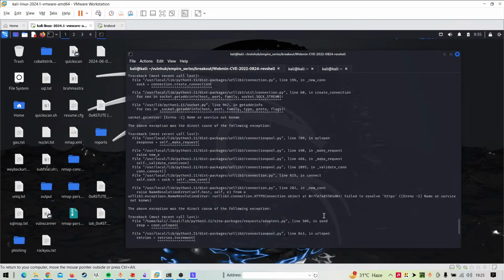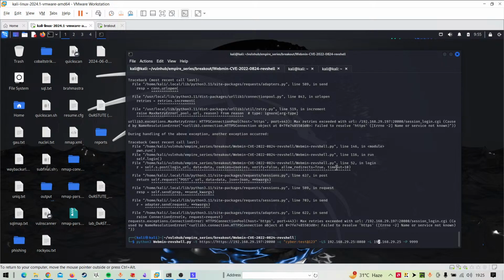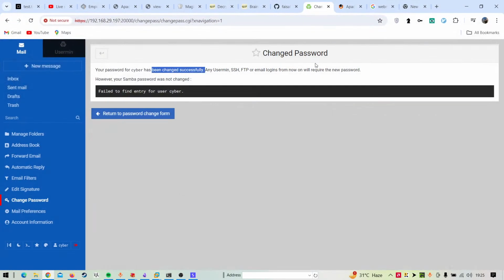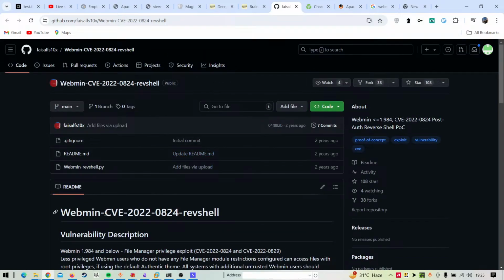And then again, we're still not able to connect. That means, even after one more try, we'll try to see some other exploit. Probably we'll find that there.